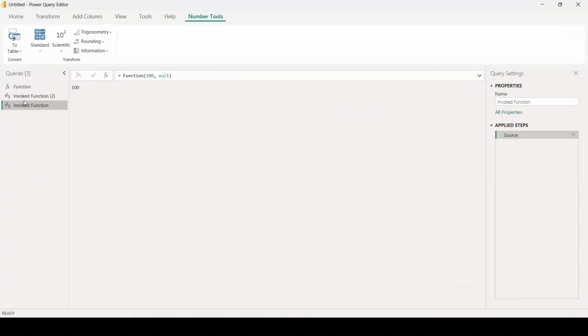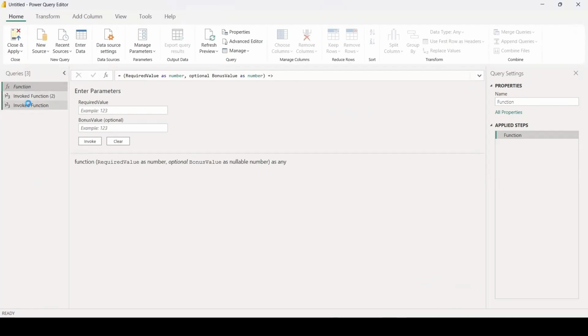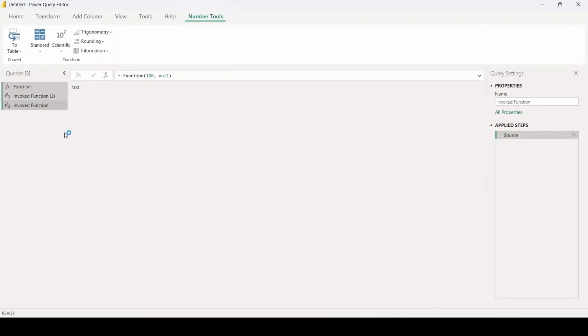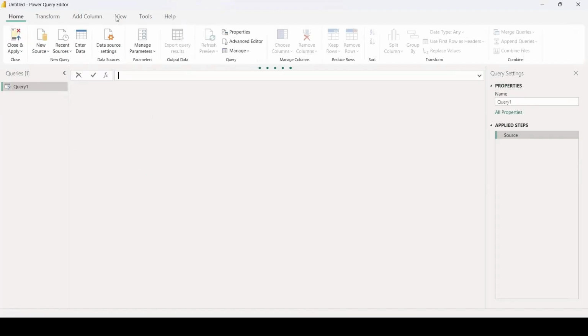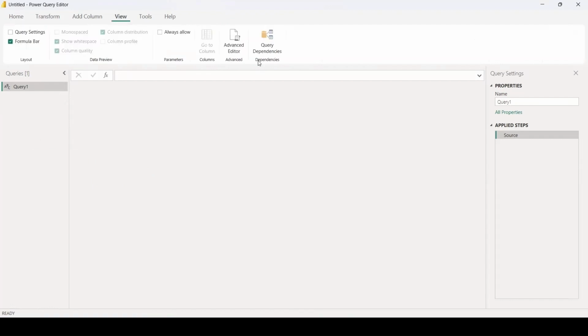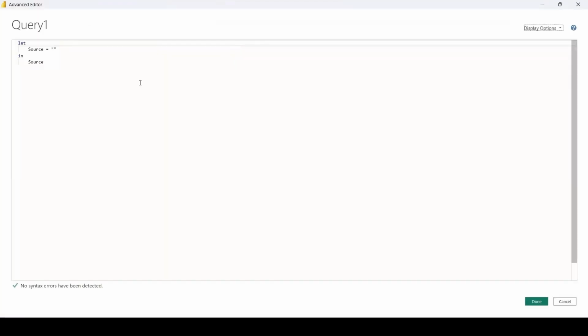First of all, I will just delete the other functions, invoke functions. I don't think I will, oh, it works, okay. So now I will just build a new blank query and go in view, advanced editor. I will delete the BigTrf here and I will just make it like that.